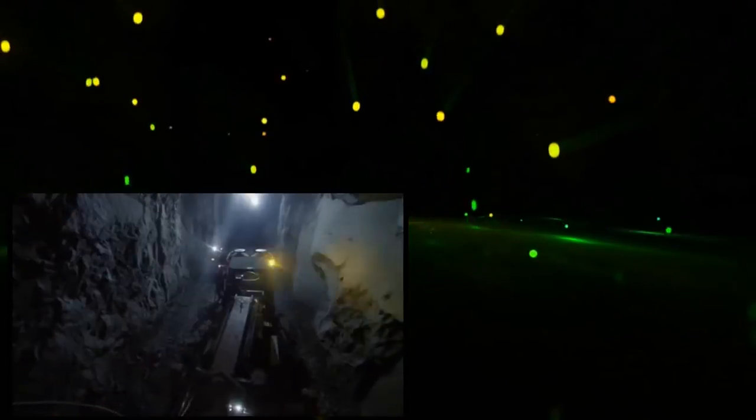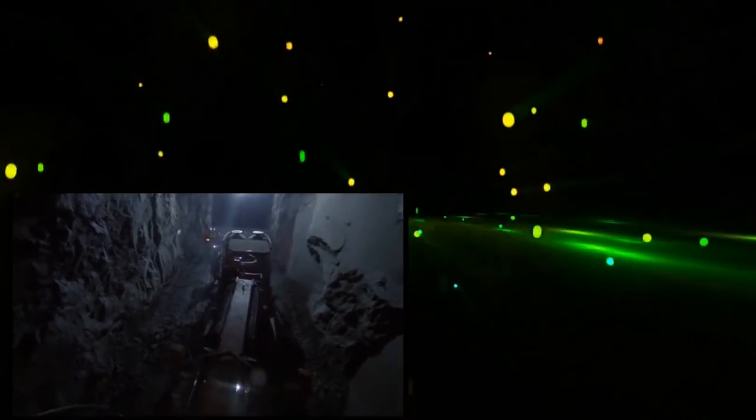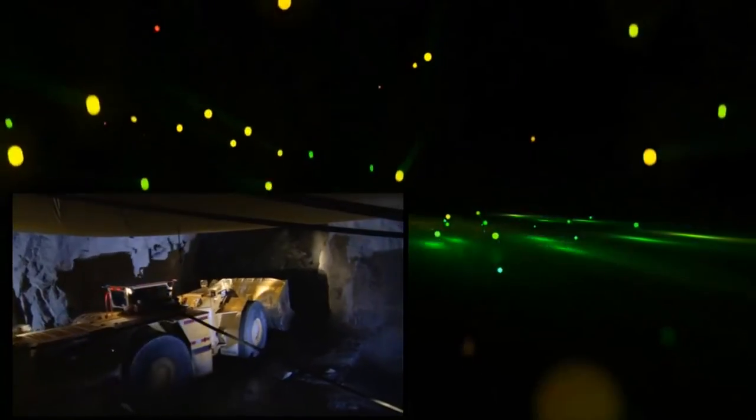Add too much nitrate and there will be more destruction than the small tunnel can handle. The tunnel's 5 meters tall and 6 meters across. There's no room for a mistake. The team retreats and waits for the terrifying roar. The explosion pries 70 cubic meters of rock from the tunnel's depths.